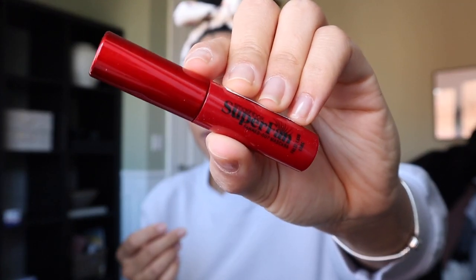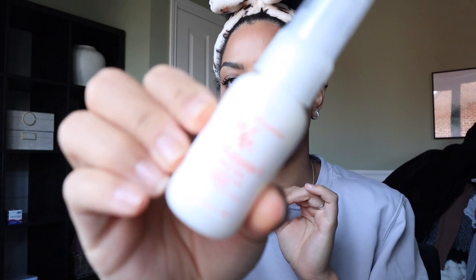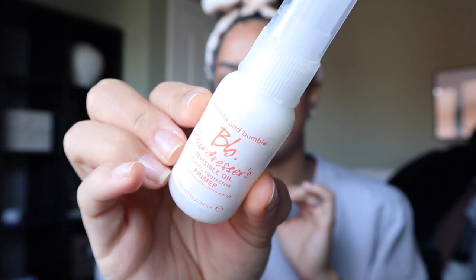Smashbox makeup's pretty cool. This sleep mist by Sanctuary Spa. Love Sanctuary Spa stuff. This primer, I've had this before in a different box. Bumble and Bumble Invisible Oil Primer. Bumble and Bumble is a really good brand from what I see in Boots and Superdrug and stuff. This Molton Brown Orange and Bergamot Eau de Parfum, so you could use the two together. Really cute. This is the tiny little spray bottle. And then this Mineral Mud Soap by Ahava.